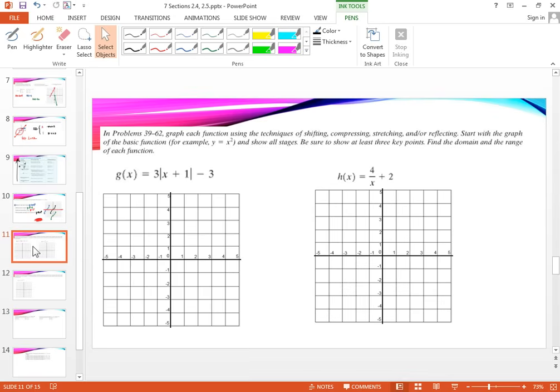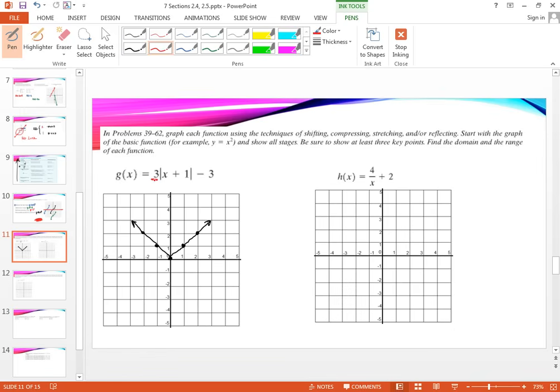Okay, so let's go here. We're doing the graph here. Do you recognize your base graph for g of x? Okay. So it should be the absolute value of x. So 0, 0, 1, 1, 2, 2, negative 1, 1, negative 2, 2. Pretty straight lines. Like that. Okay? All right, so I've got several things to do.